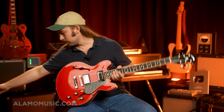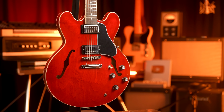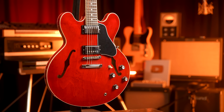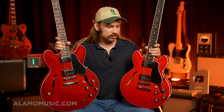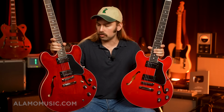But I do think, I have often said, I gotta get a 335 someday, and we've had some really pretty ones in recently. I like the 60s Cherry because it's classic, but the one that you saw in the 345 comparison video was Antique Natural, figure top. I love that guitar. It went to a friend of mine named Jeff, and I hope he digs it. And part of why he went for the 335 from a T5Z, because he was looking for a semi-hollow sort of vibe.